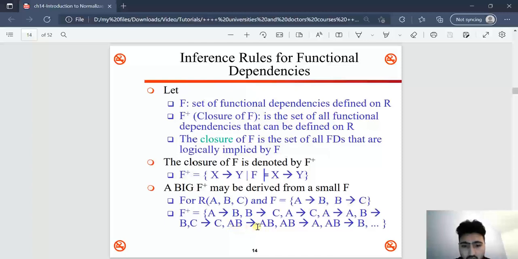So AB determines AB, then we can write AB determines A alone, and AB determines B. So if we think about F plus, it is a set of functional dependencies that can end or may not end at all; there is almost always an element that can be added to this set.